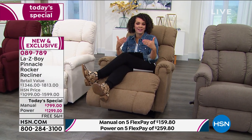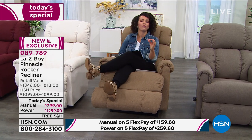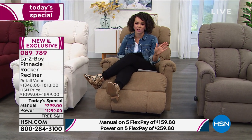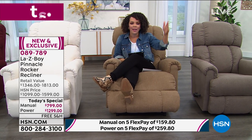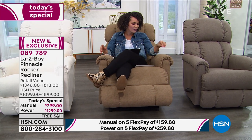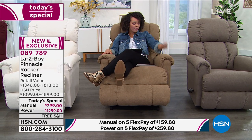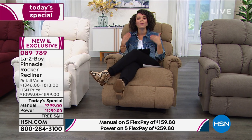Yes, our 30-day policy applies to the Lazy Boy, and that's the beautiful thing. Not only is the shipping included with this, it's not going to cost you a dime for someone to walk it in, gloves and masks, safety precautions taken, to come in and put it in your home. Then 30 days later, live in it. Test the iClean technology. Have a little bit of coffee, a little bit of water, and we'll show you again. A little bit of wine, pat it. And if you don't like it in 30 days, somebody will come and pick it up.